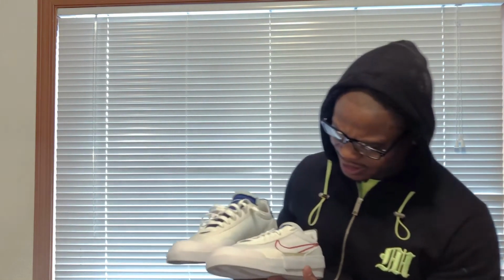I would say it's a little bit whiter on this pair right here compared to this pair. That's like the only... Oh, okay. So inside right here is white. Inside of these is red. So what is it?